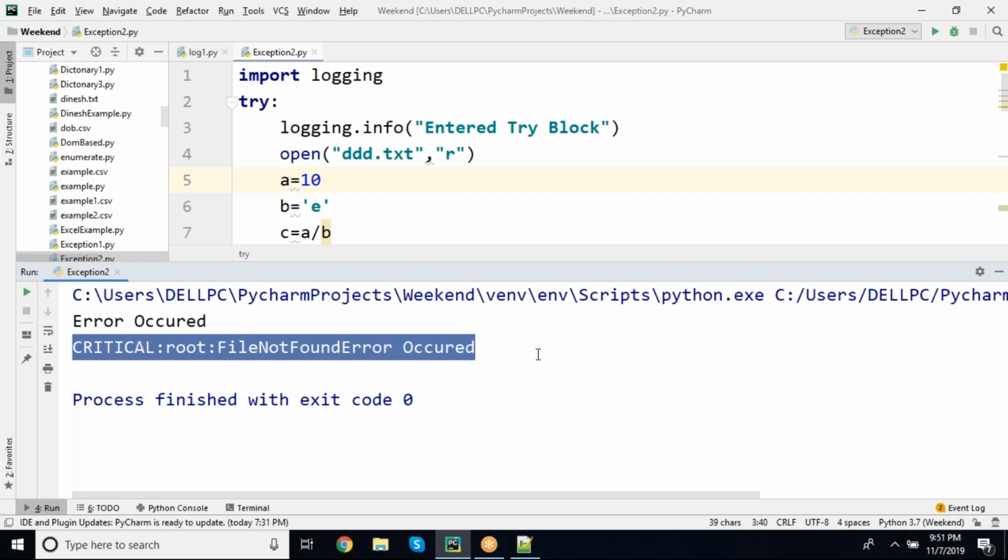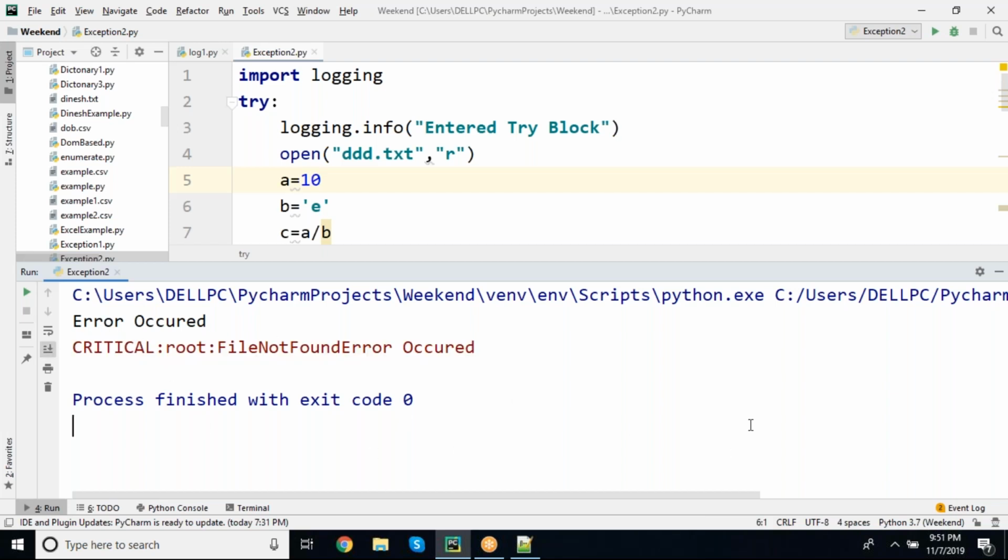Okay, now, the problem with this console appender is, how much can the console track? The console has very little capacity, somewhere around 100 to 150 lines of data only it can display here. After 200 lines, again it will start fresh. So previous data will be gone. Got my point, right? So the console appender is designed for the developer. Whenever he is developing the program, to see the result only at that particular time, it will be good. Once he is not there in front of the machine, the console appender is not good. Clear, right?